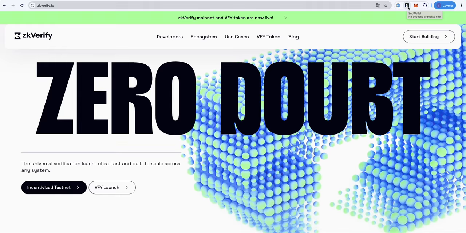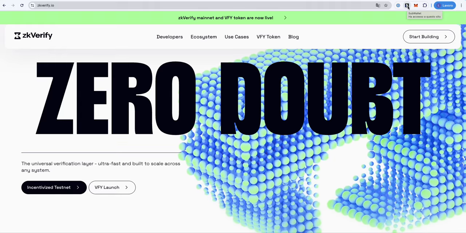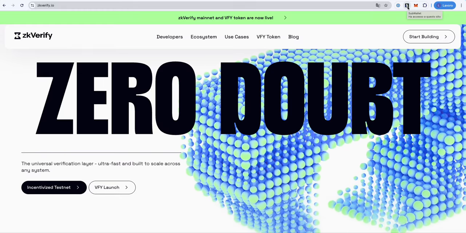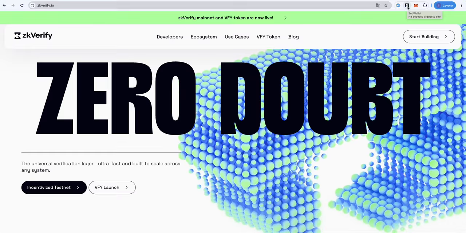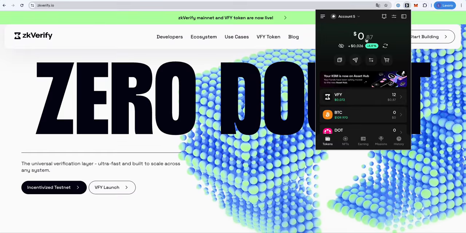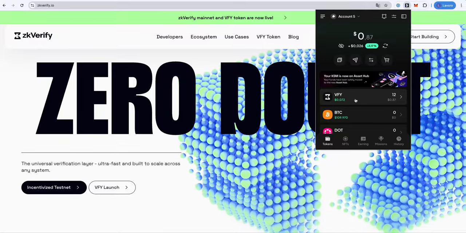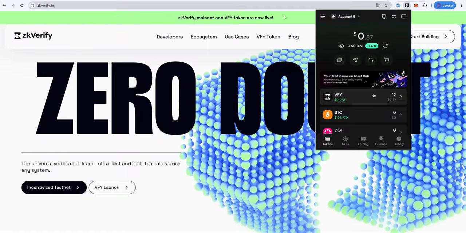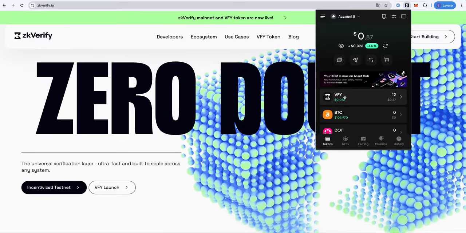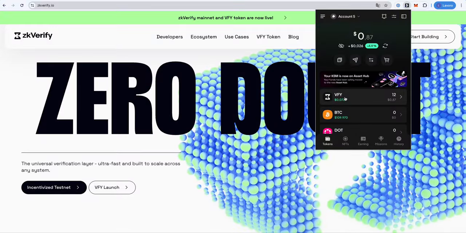First things first, you will have to download the Chrome extension of Subwallet via the Chrome store. Once you've added it to your browser, then you can transfer funds in here and you will see them available in your balance. So for example, I do have 12 VFY tokens here and I can start staking.